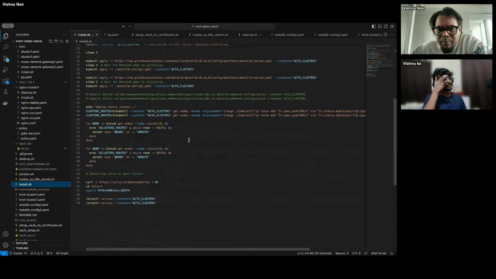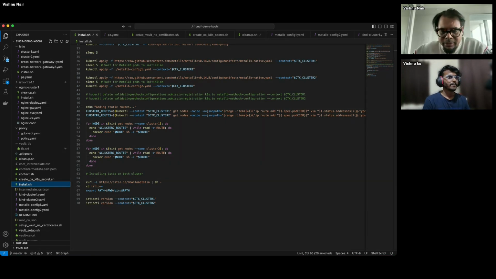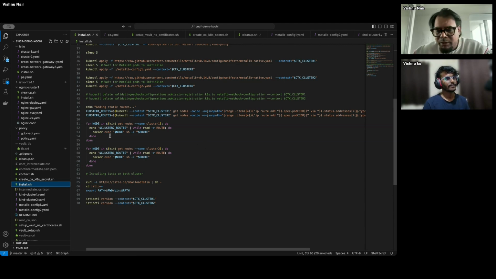Since I am working on the laptop, I have to manually define the routing between the two containers, so they are able to connect. In a real-world scenario, even if you have two data centers, you may need to connect them to each other. In general, people set up site-to-site VPN, but if you're thinking about Meta or Google, they won't be doing site-to-site VPN. They will have dedicated high-speed fiber optic links. They will be using SDNs, software defined networking. They can also use MPLS. So there are different ways companies connect both data centers to each other.